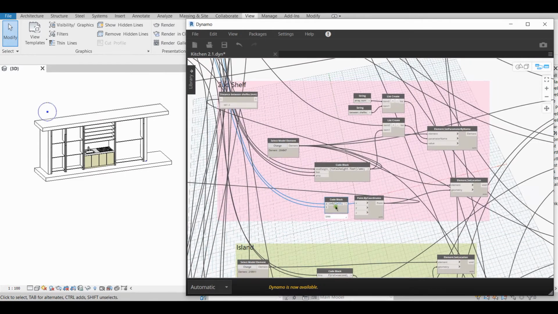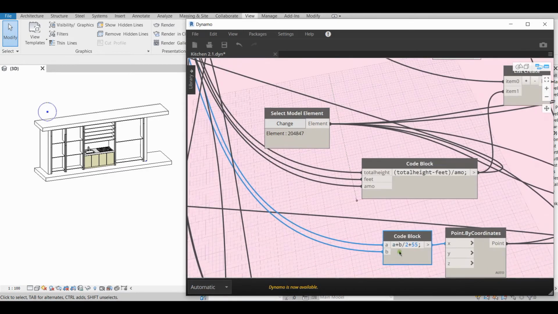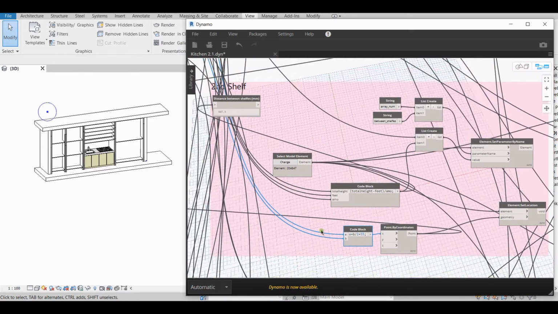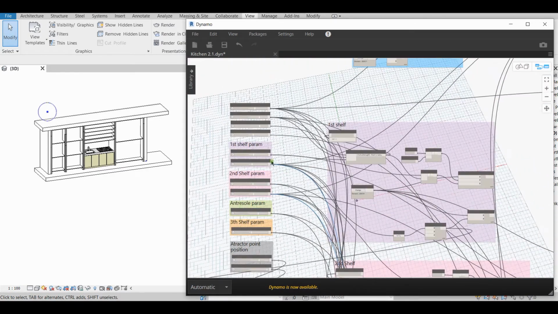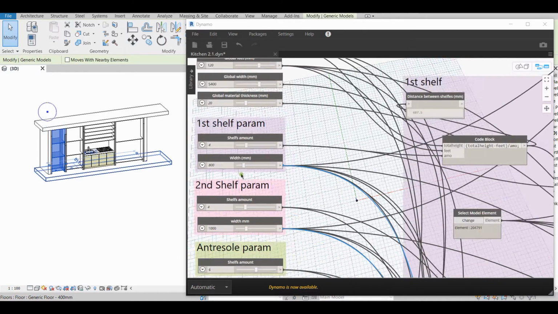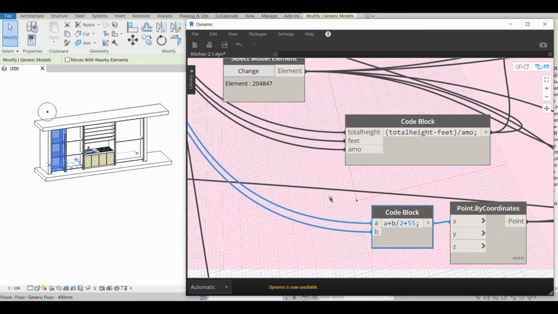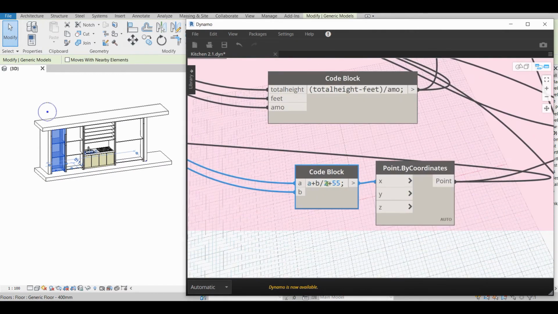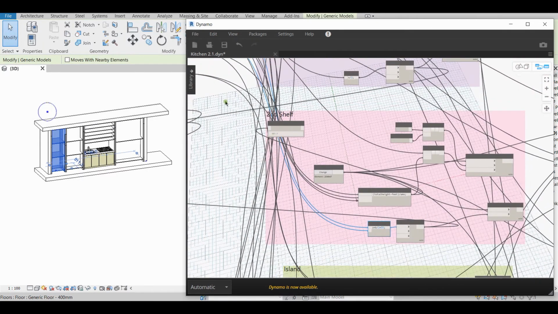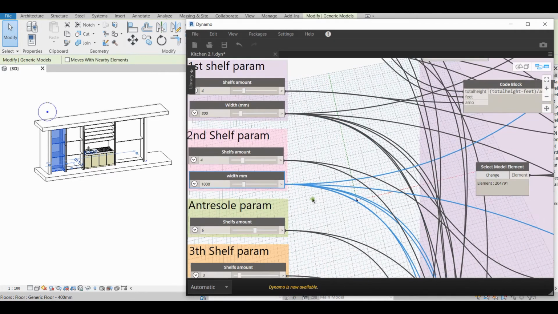What's different about it is we have A and B. A is actually the width of the first one, and B divided by 2 is the distance of the second one, the width of the second one.